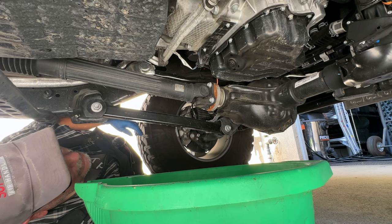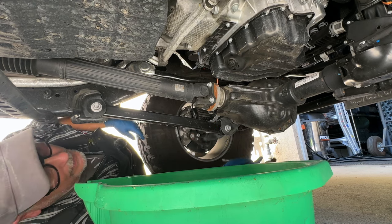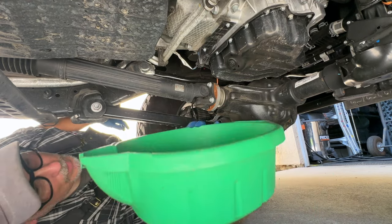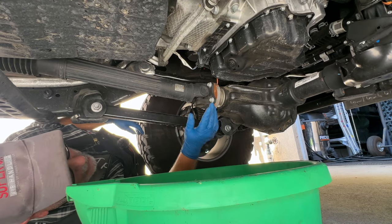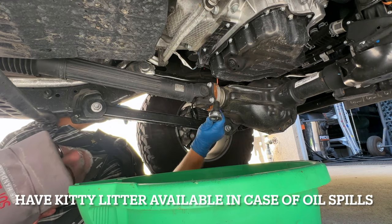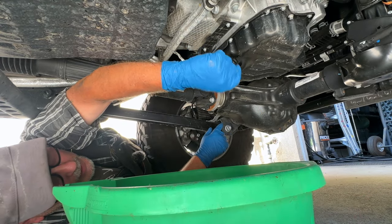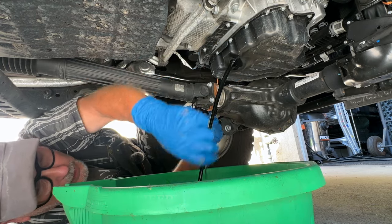If you're just getting into this, you need a big pan, otherwise you're going to have a big mess — I know that from experience. The last person to tighten this up was the oil change guy at the Jeep dealer when I got my last Jeep Wave oil change. There we go — the drain plug is out.